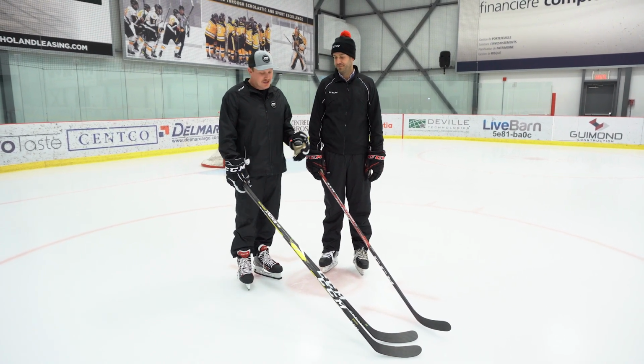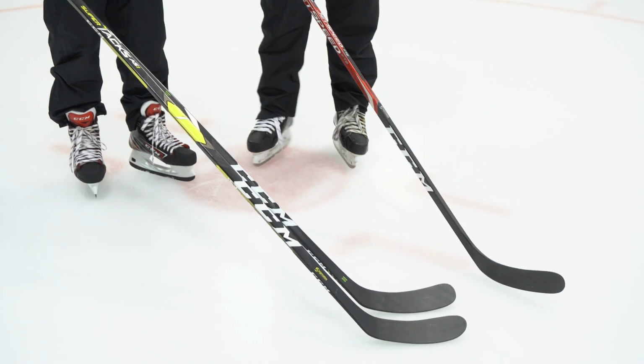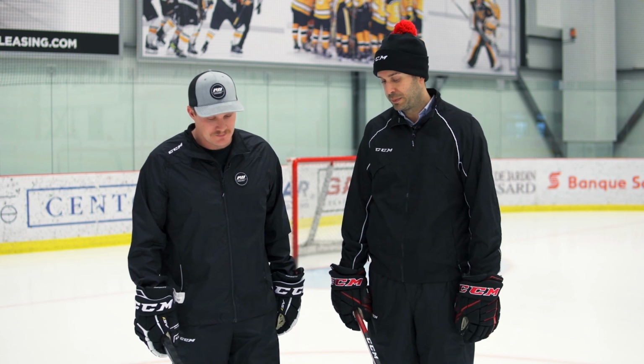Okay, and let's talk about your two carryover sticks for this year. Let's talk about the RibCor. What really makes that a unique stick compared to your other two stick families? I mean, RibCor, it says in the name, is definitely the ribs, so that lower shaft where we have that double concave shape. The game now is getting faster and faster, with lots of players looking for that quick release, that quick shot. The RibCor is that perfect construction for that, thanks to that lower rib construction.